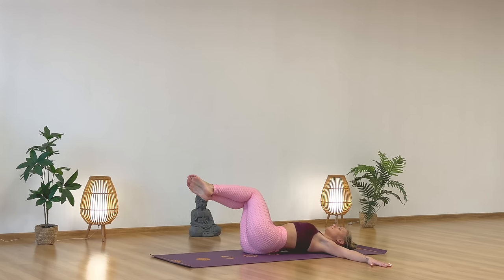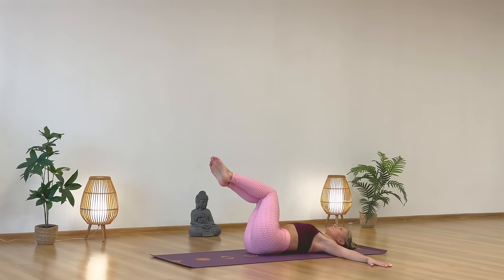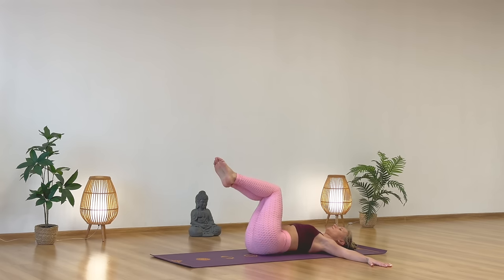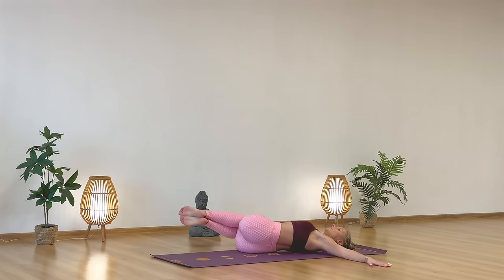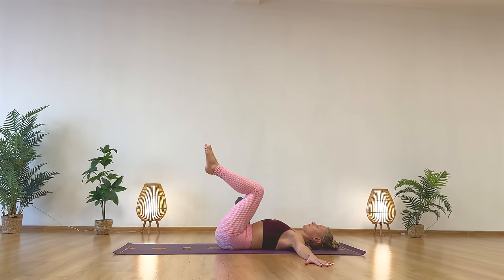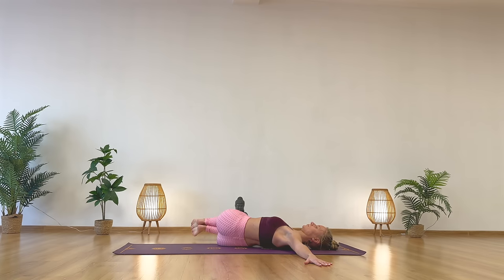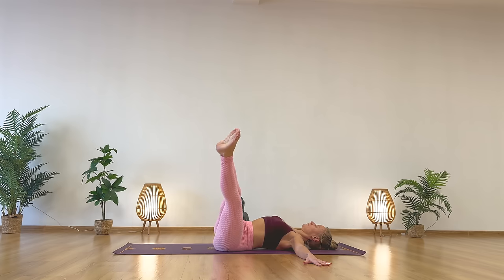Your arms and shoulders are grounded, put them wide apart. At the beginning, start gently moving your knees from side to side. When you are ready, you can go all the way side to side. If you want some challenge, you can extend your knees. Keep your shoulders down to the mat.